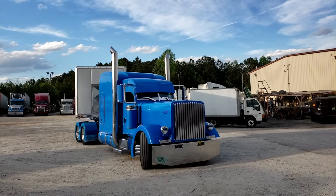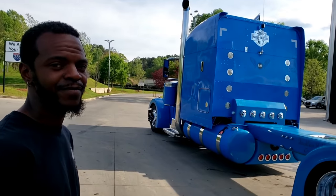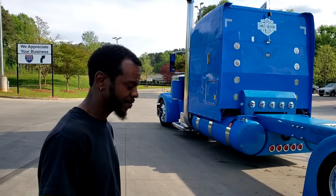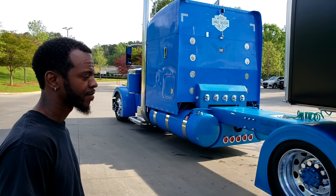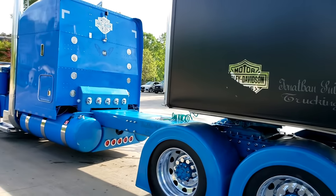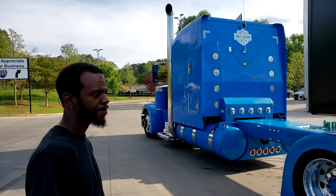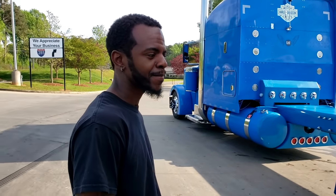I didn't realize it's eye-catching to so many people every day. It is an eye-catcher. Just following you over here, I mean, the amount of people whose necks were being broken when he'd take a turn, they would just look. There was a homeless guy standing on the corner down the street from here, and when Jonathan was making this left turn, man, he was turning around and he stared at the truck for like a good 30 seconds.